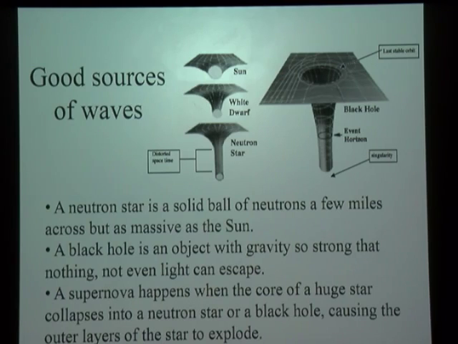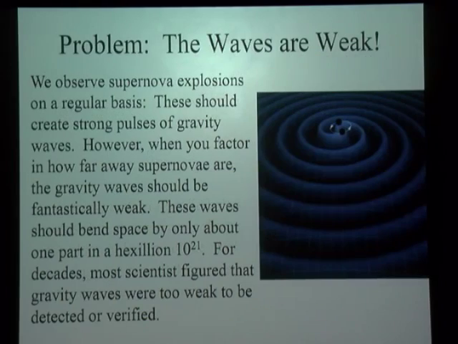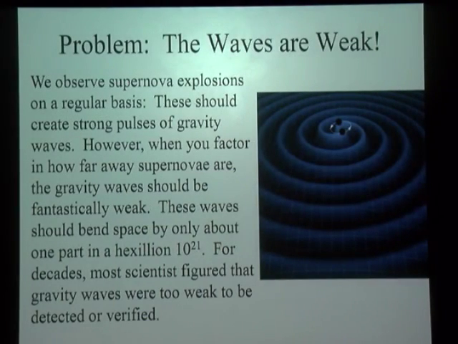If I have a huge, giant, massive star that burns through all of its fuel and then its core goes unstable and collapses into a neutron star, that violent event, because we've suddenly got a big change in a bunch of massive things moving quickly, that could cause gravitational waves. But here's the problem. When we do the math, when we actually calculate how strong these gravitational waves would be, what it would take to detect them, they are amazingly weak.